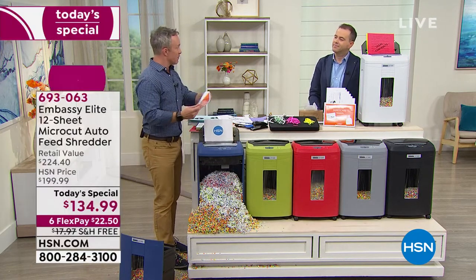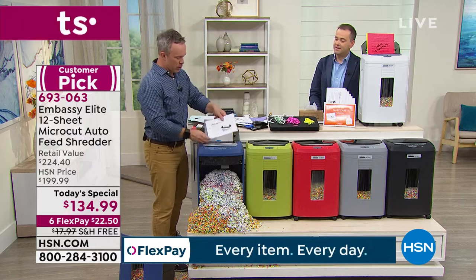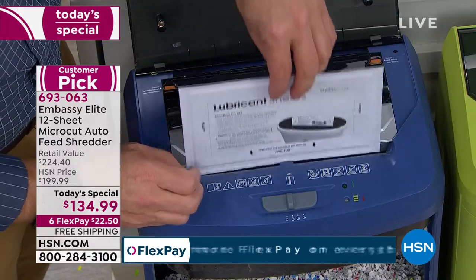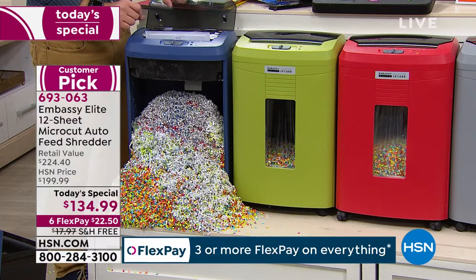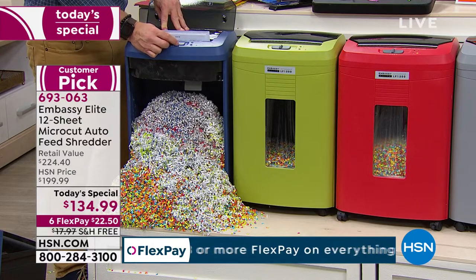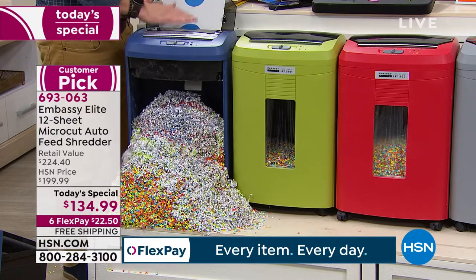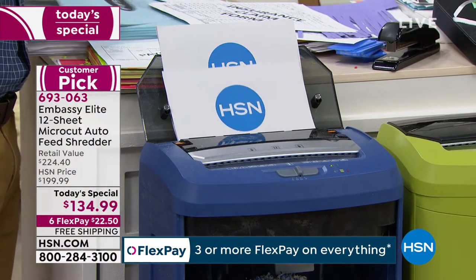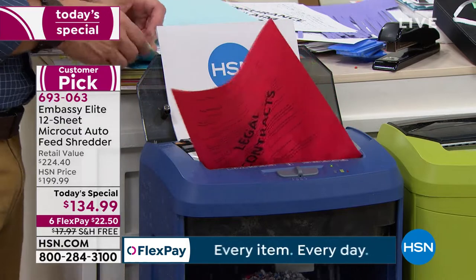We normally might give you one, but we're giving you a six-pack. It's a little envelope that already has oiled sheets inside — just like oiling your razor. You load it either in the front or the back, let it sit so the oil in that envelope drips into the gears, keeping them well-oiled and greased. Then reverse it and send it through. It's a maintenance package — I use mine maybe once a year. So essentially, we're giving you up to six years' worth of lubricating sheets, which normally costs extra, included at no charge.